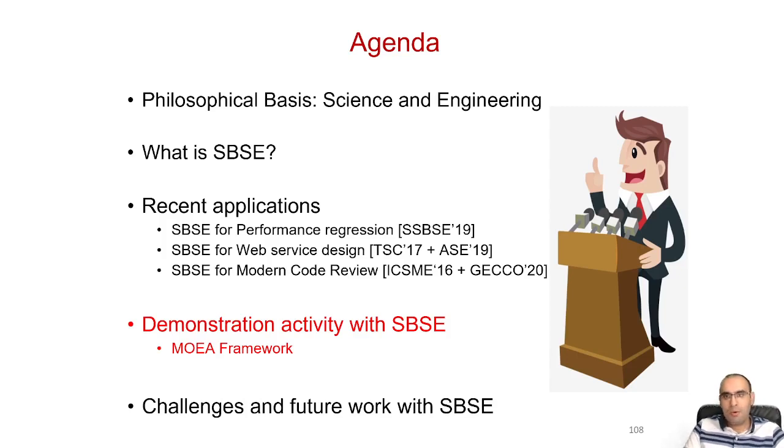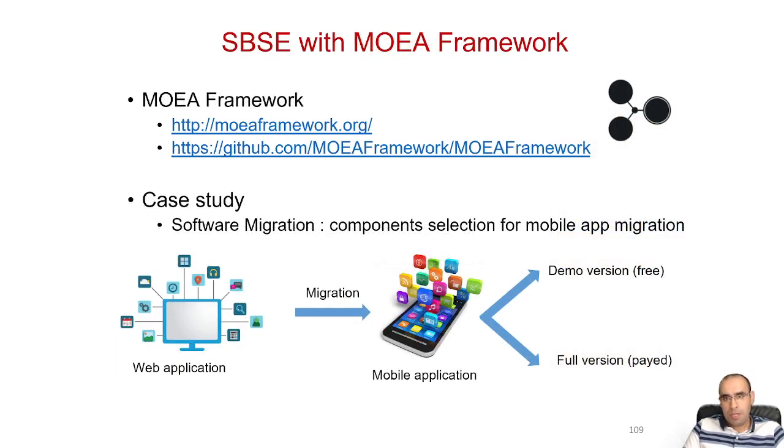Okay, so good. Now we have an idea about some real-world applications of SBSE. Let us now see how we can formulate a software engineering problem using SBSE and how to implement it. We will be using one of the existing tools called MOA framework, which is an open source tool that provides the implementation of several search algorithms. This is the link of MOA framework, and I'm also providing the link of our example today so that you can access the source code on GitHub, and you can rerun or extend this example.